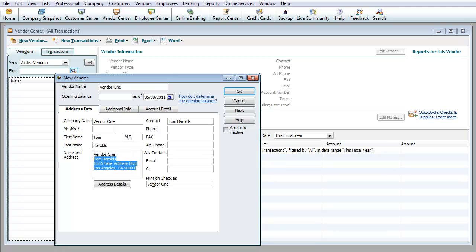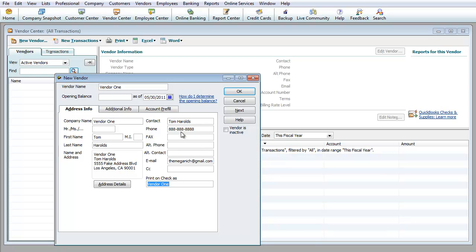Okay. As you'll see over here, then we go to phone. We can put a phone number. And the more you put, the better, because as you're dealing with it, if you want to call or if you want to email, it's good to have all this information in here. I like to put this kind of stuff in here. Then you can put the fax number if you want, and you can put an email address if you want. Email address is pretty good to put, because then you can email things automatically from QuickBooks.